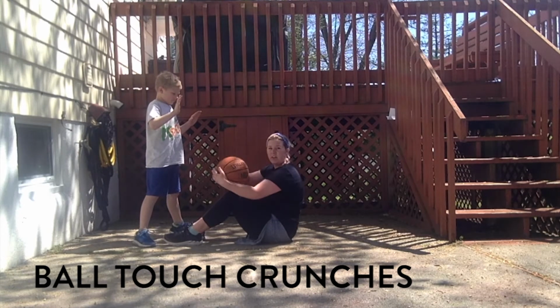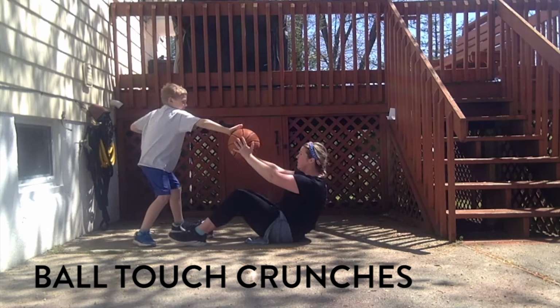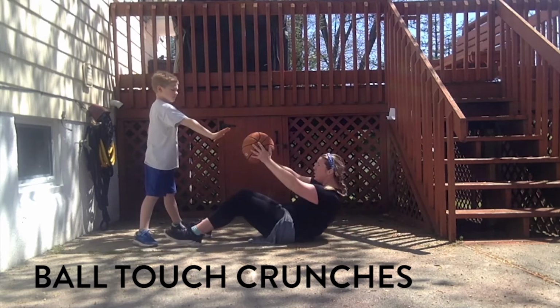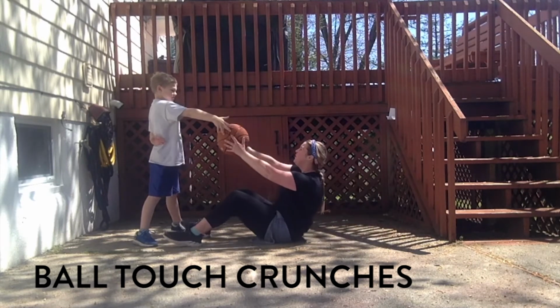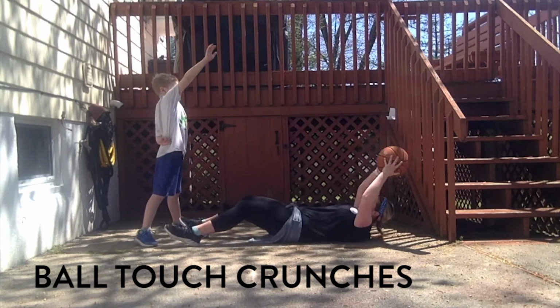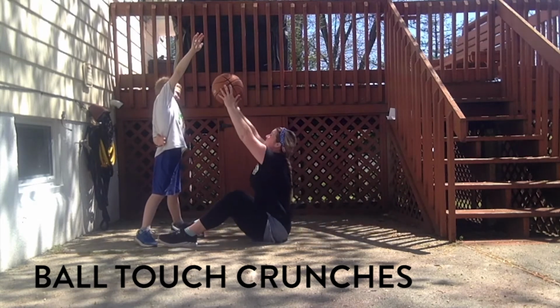Their hands in different locations and you tap it with the ball. Ready? Don't press your hands. There you go. They're moving in different positions. There you go. See? All right, other positions.